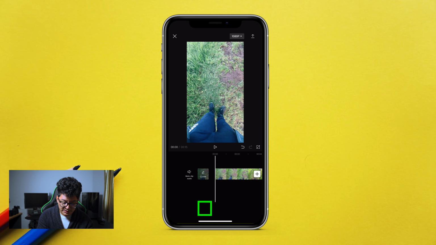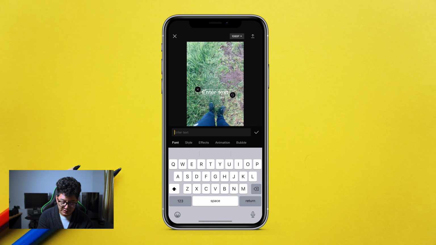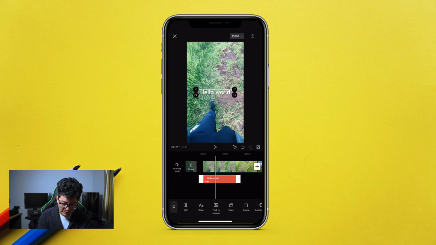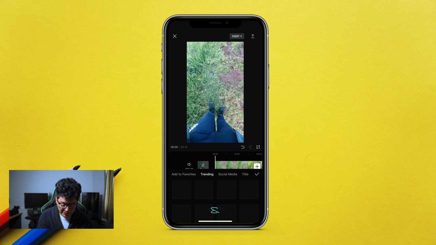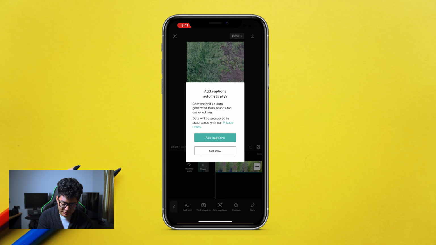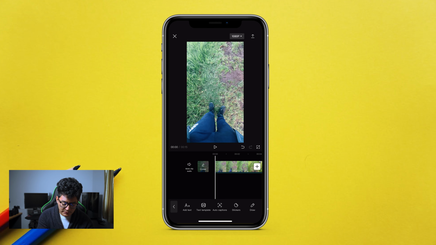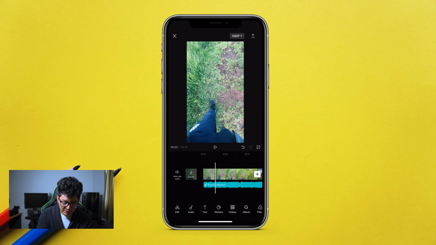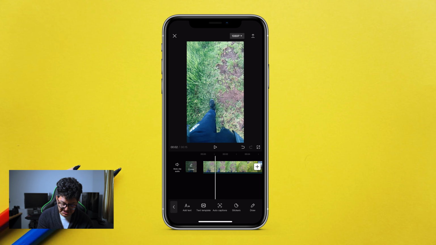Another thing is the text, which you usually put in the TikTok app or Insta Reel. You can actually put it in here. You can even put some animations here, like how to get these things. It's really cool actually. So I'm going to delete that. And in the text, you've got a bunch of options: text template, auto captions, stickers. This auto caption is really cool, because when you're speaking, it will automatically find what you're speaking. There's another option called stickers. The stickers and text are basically the same.